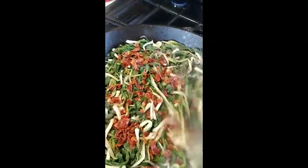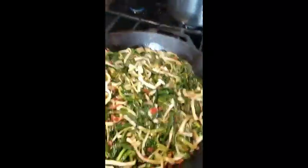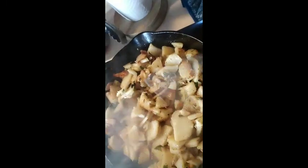When you're cooking that down, you just need to get the juices out of the ramps and they're ready to eat. And you got to watch them like a hawk, because if you let them sit there very long, they'll scorch. As soon as those juices are almost gone, about 2 tablespoons left in there, turn them off and get them out, because the sugars are released and they will scorch very quickly.